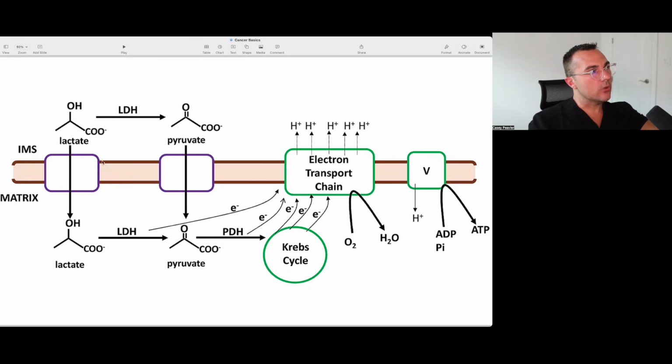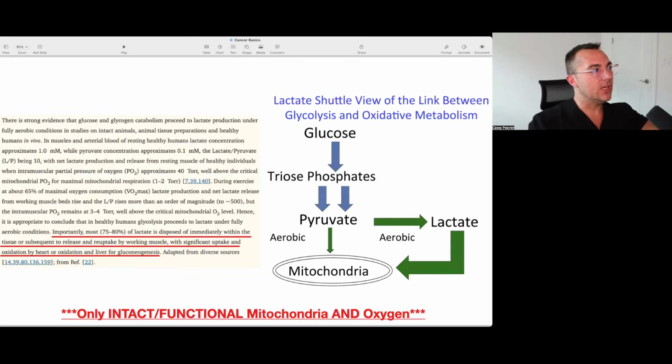Same thing here. So under aerobic conditions, there is some lactate made, right? 10-to-1 lactate to pyruvate at resting conditions. That lactate is going to be consumed by the same cell that produced it under aerobic conditions. So basically the lactate can get reconverted back to pyruvate, or it can go inside the mitochondria and get reconverted back to pyruvate. But pyruvate is the step that is required for it to be oxidized by the TCA cycle and by the electron transport chain. If there are no intact, functional mitochondria, or the oxygen is insufficient, this will not happen. I hope that clears it up.